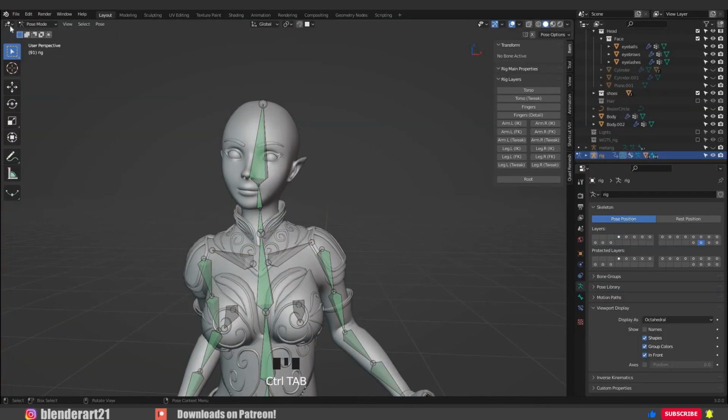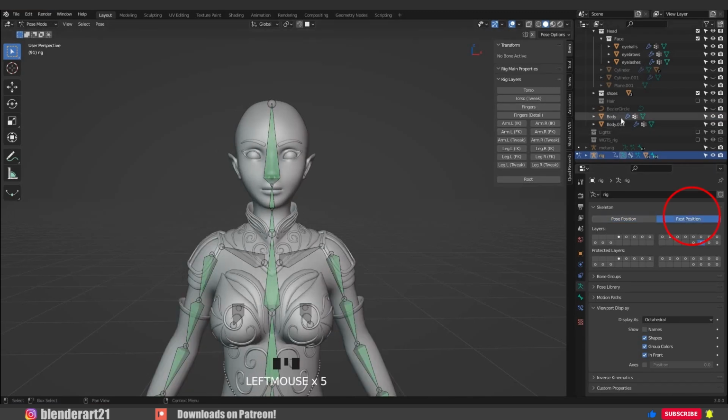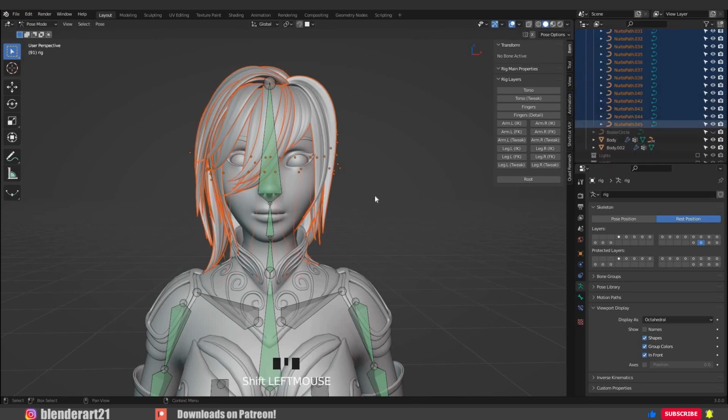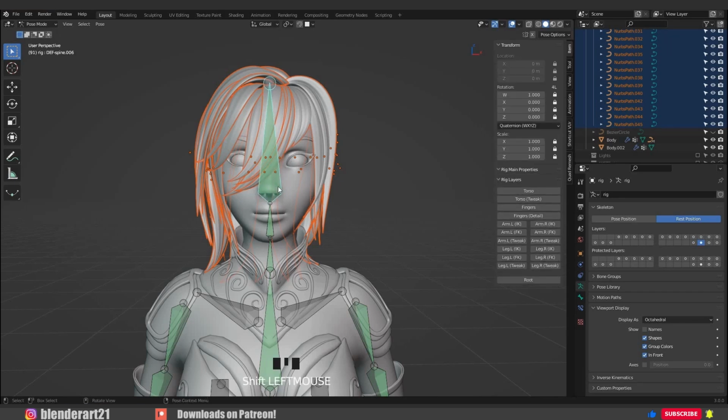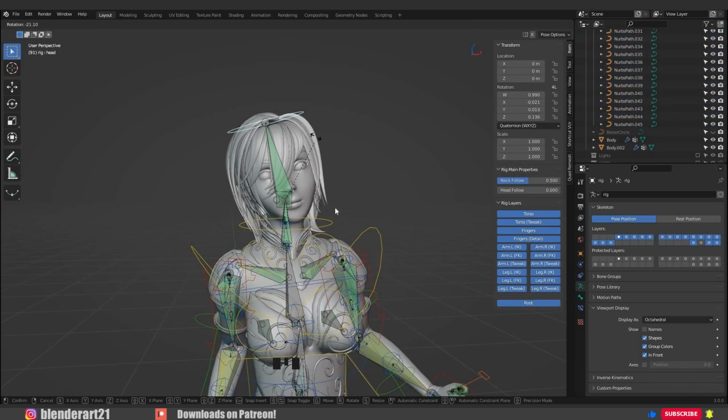It's time to parent the hair to the skeleton. Under skeleton, we can switch between pose position and rest position. In this case, we need to choose the rest position. From the outliner, unhide the hair folder. Open this folder, hold shift and select all these paths. Make sure that you are in pose mode. Hold shift and select the head bone. Hit Ctrl P and choose bone. From here, switch to the pose position again, and there we go. Also, you can give the hair a quick test, and that's it.